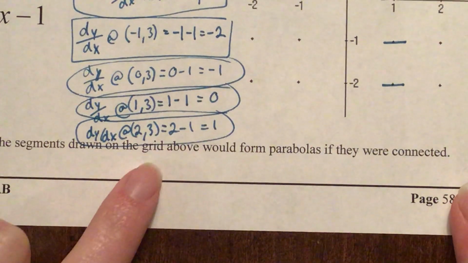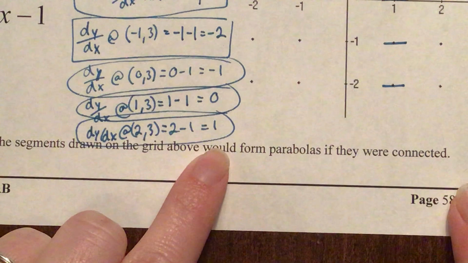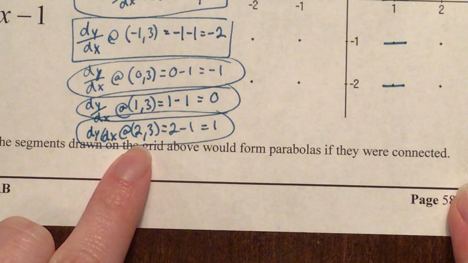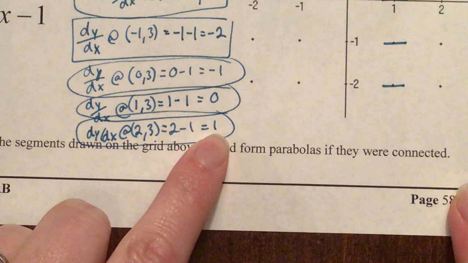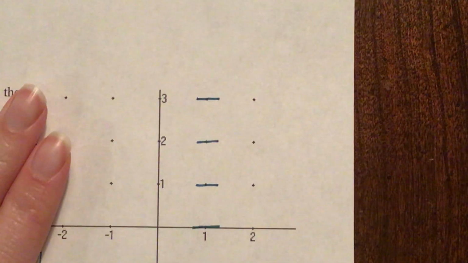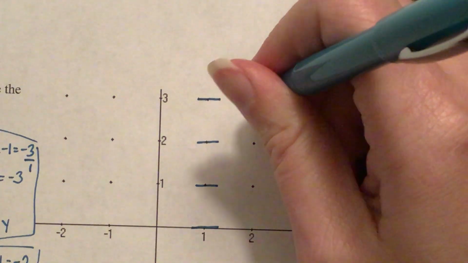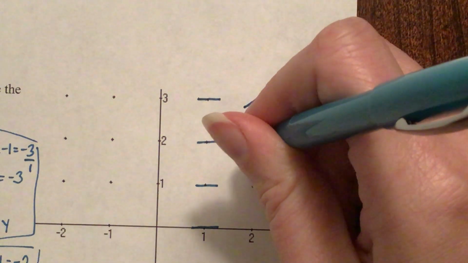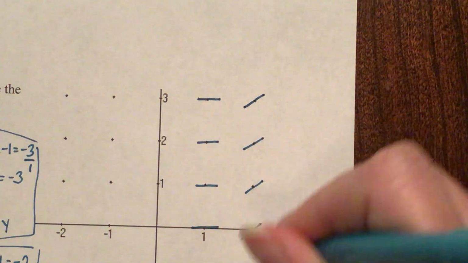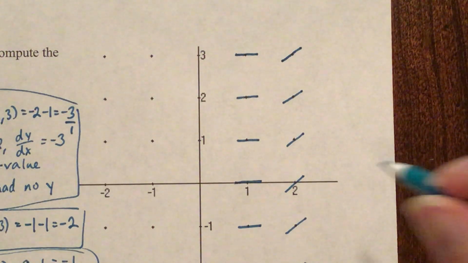A slope of -1 looks like that. Anytime you have a slope of 1 or -1 and you want to get really accurate, grab a corner of a piece of paper. Okay, we know that at 2, 3, our slope was 1, and at every spot where our x value is 2, the slope of that tiny little line is going to be 1. So column where x is 2, 45-degree. Just do your best. Nobody's going to measure your angles.